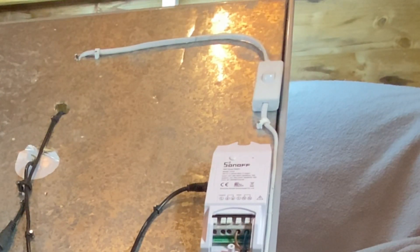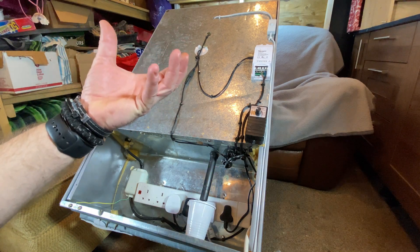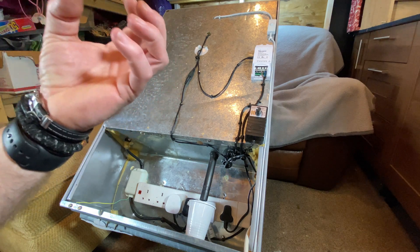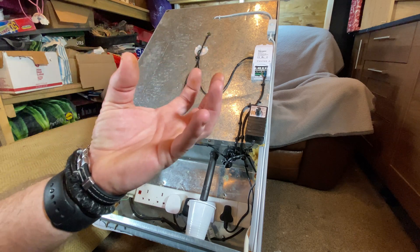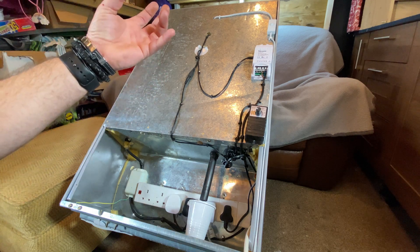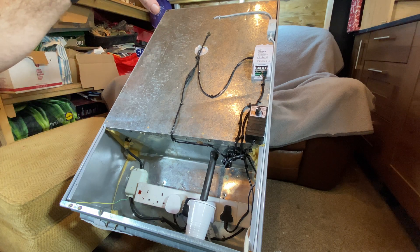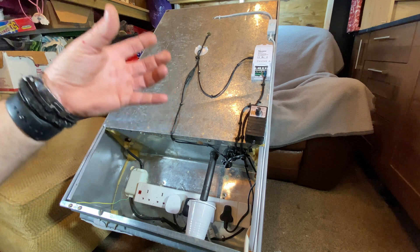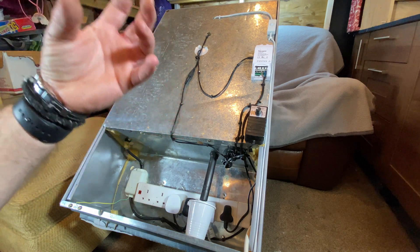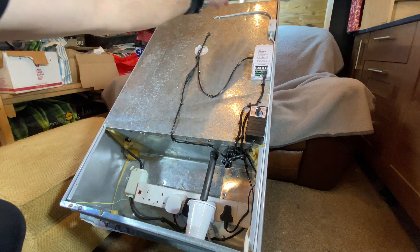There's a bright cable that runs up here - that's basically an internal light. I was going to use the internal light fitting at the top, and I did find a bulb for it, but the trouble was the bayonet metal parts get really really hot, and with all the extra cables I'd put inside for the temperature controller I was worried they were too close. So I've put a completely different light fitting in the back - a permanent light that doesn't emit any heat at all, so we can record and see when they're hatching.